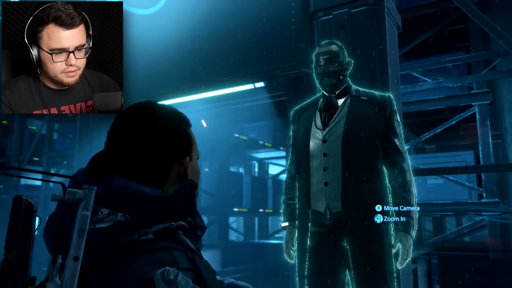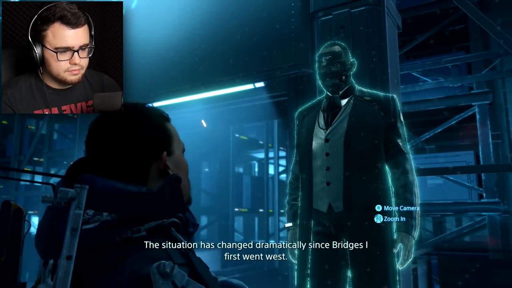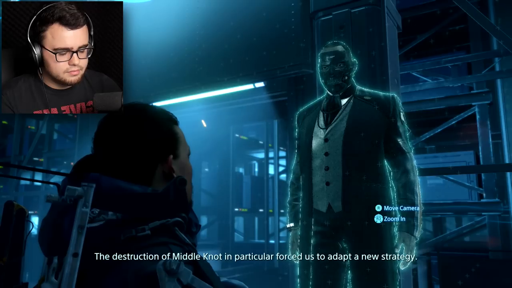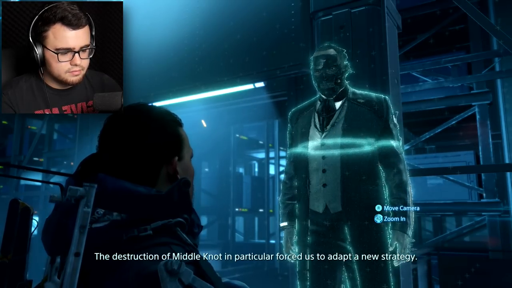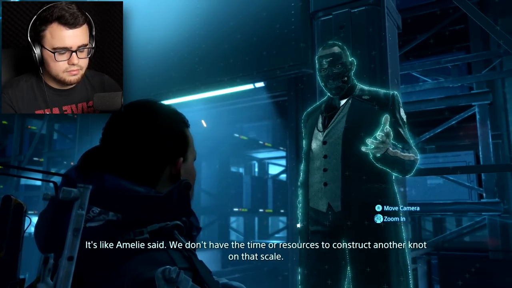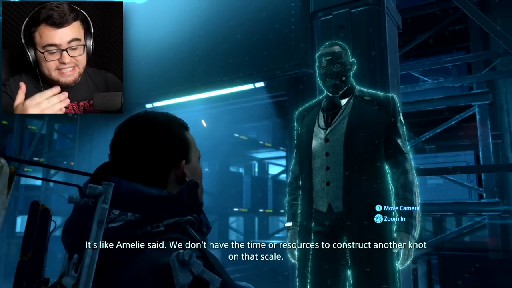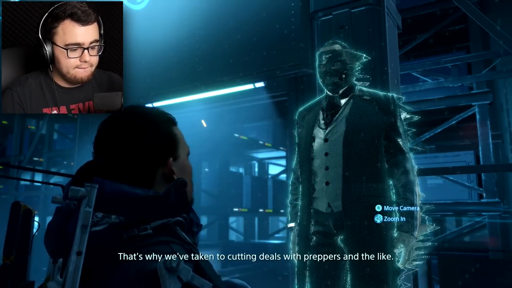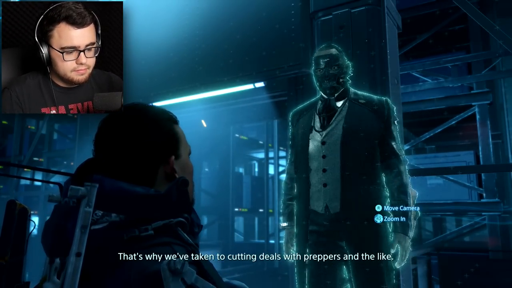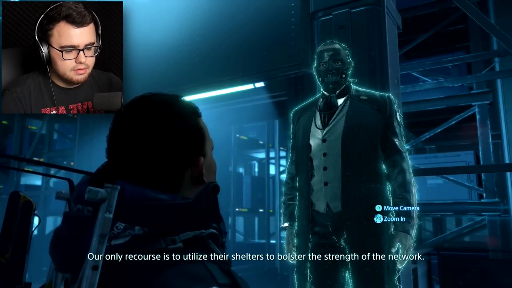The situation has changed dramatically since Bridges first went west. The destruction of Middle Knot in particular forced us to adapt a new strategy. It's like Amelie said, we don't have the time or resources to construct another knot. Is Amelie! My sister! Cutting deals with preppers and the like, forces to utilize their shelters to bolster the strength of the network.